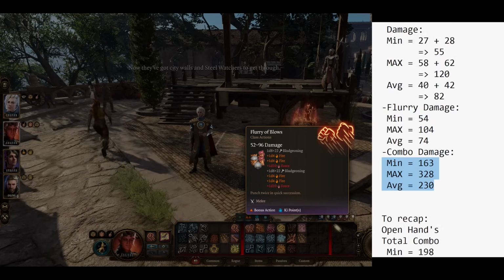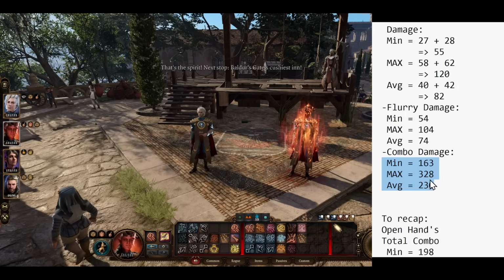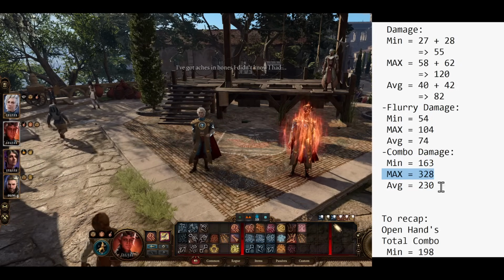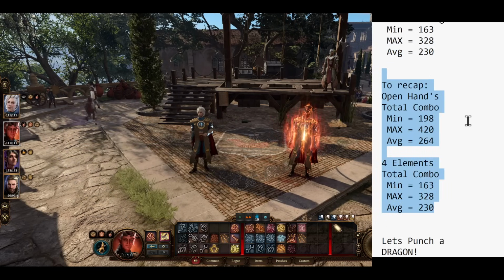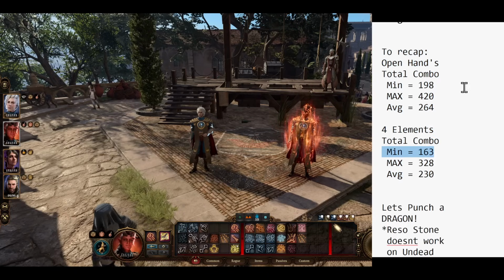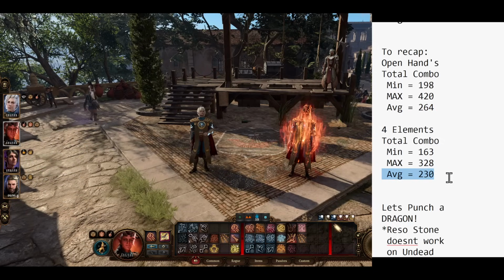So our combo damage, like I said, will be 2 fangs or snakes, and then Flurry of Blows, and we'll get a minimum of 164 or 163 and a maximum of 328 and an average of 230. And just to help you recap, I know I needed it. If we look at these side by side, you can see that open hand is far and away stronger, which is funny because this is still ridiculously good average damage, especially on honor mode.